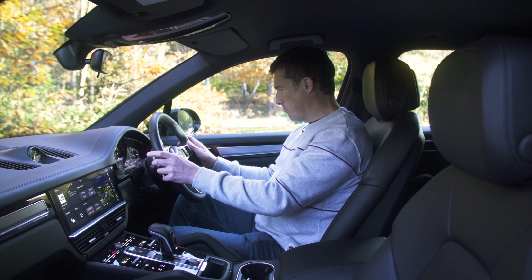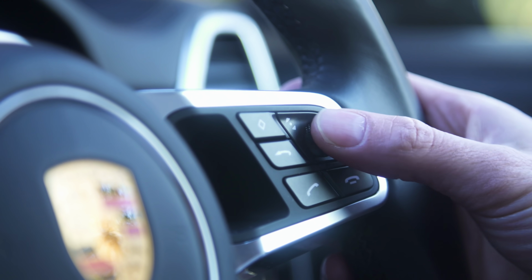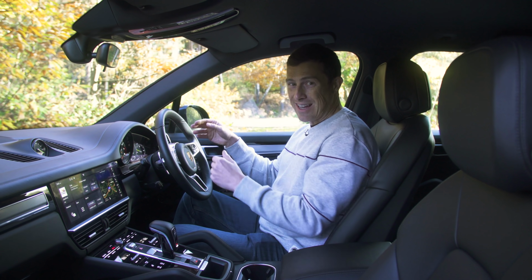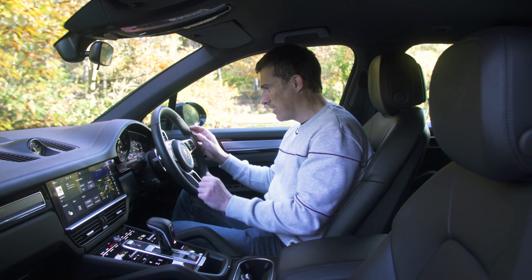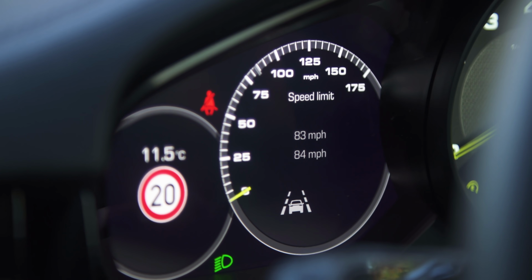It's really cool. Then there's the buttons on the steering wheel. So the right-hand ones control the right side of this digital display, and you can go through different things like the sat nav, you can look at trip information and stuff like that. You've also got the clock there. The central display is actually mainly analog, and that's for the rev counter, and I like the way they've kept the rev counter analog. Then the left-side buttons control the left side digital display here, and you've got all the information for stuff like your active cruise control.